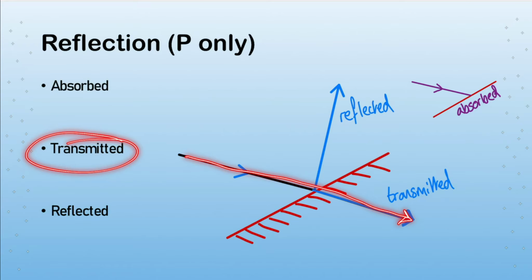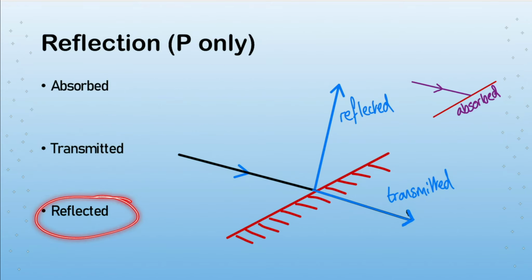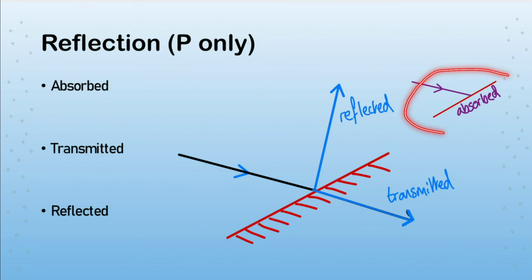Windows, for example, will transmit most of visible light. And if it's reflected, it's going to hit the surface and then bounce back. It's going to follow a really important rule where the angle of incidence is equal to the angle of reflection, so it's going to bounce off at the same angle. The other word that we will look at is radiation, which is where some energy is being radiated out from a surface, and that usually happens when it's absorbed.